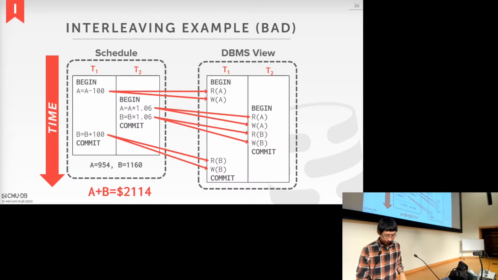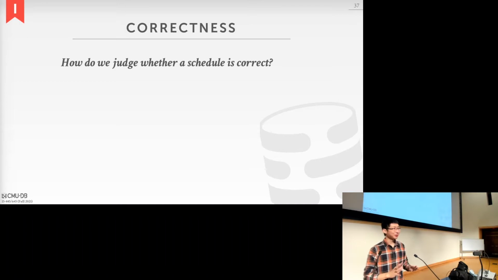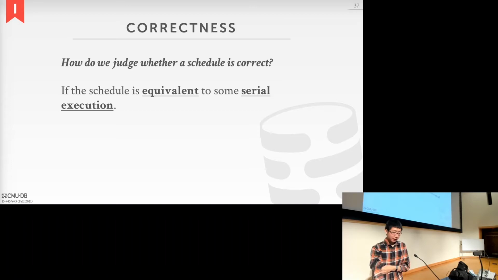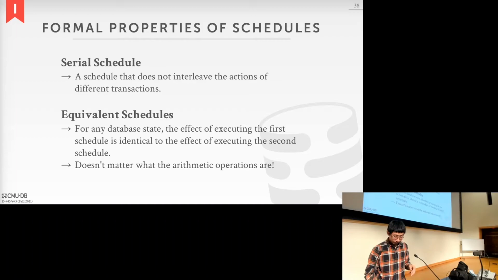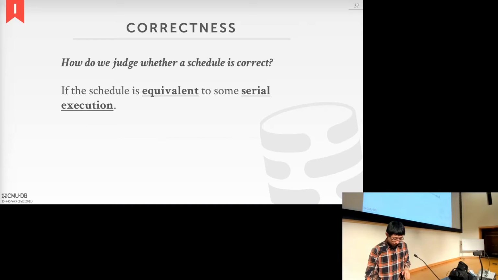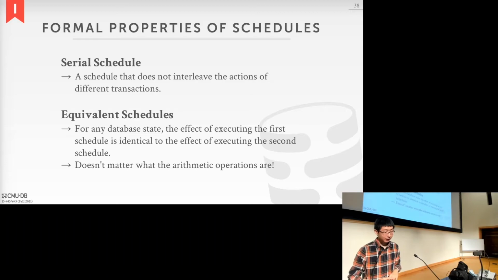So now, we can talk about how we define whether the transaction execution is correct or not, with many examples and motivation. We define a transaction scheduling, or operation interleaving order, in plain English. But more formally, the scheduling of the transactions is correct if the schedule is equivalent to some serial execution of the transactions. A serial schedule means a sequence of transaction execution without any interleaving of operations. In the earlier example, it would be T1 after T2 or T2 after T1. That would be called a serial schedule of a transaction execution, no interleaving.